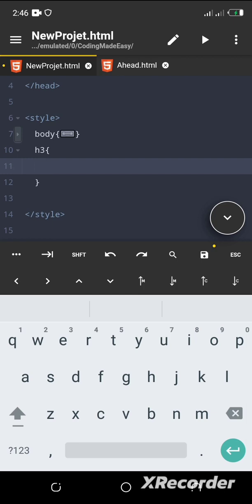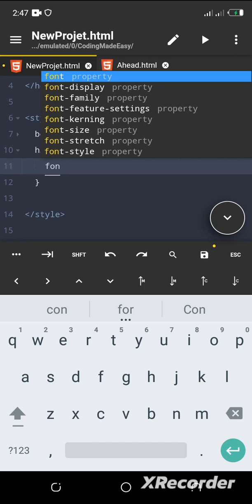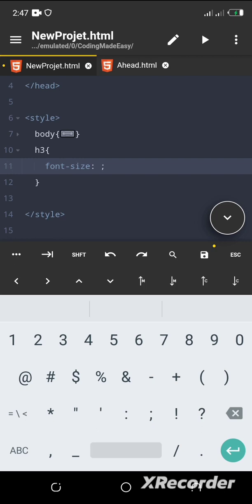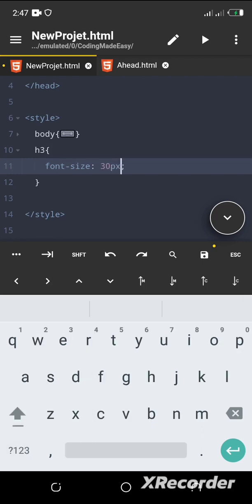All I have to do is to say font. You don't just come here and write size. Font is the keyword for increasing size. Font applies to different things. It applies to family, which is the way it is written, the way you want it to display. The size is the stretching. So in this case, font size should be 30px. The px stands for pixel. So if you don't have this px, it won't work.